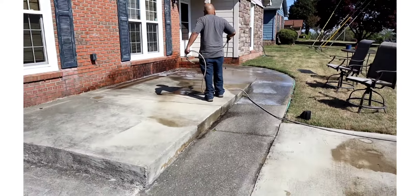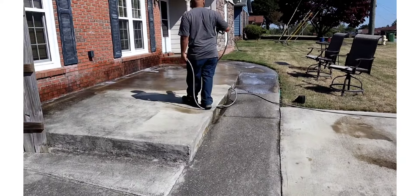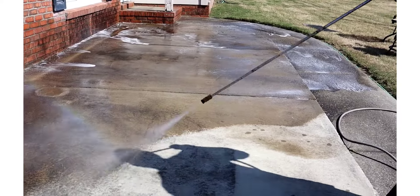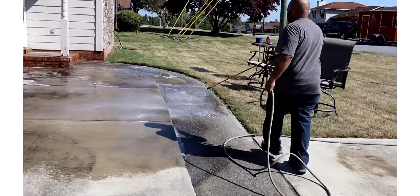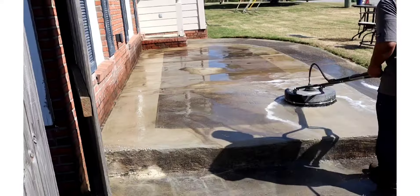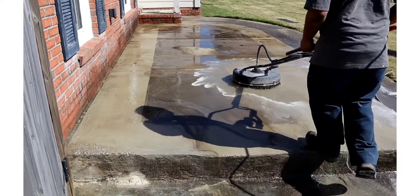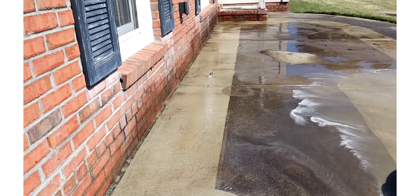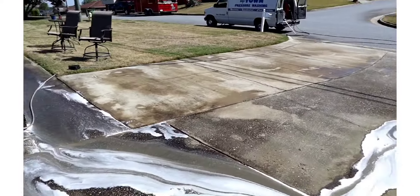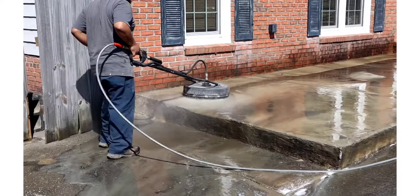We're over here working — that's what we do, we get work done. At the same time we're gonna shoot that content and make it nice and pretty. He got it smelling good already — he got it smelling right. I might need to know what he's using. Okay, we're gonna cut this camera, let me find out what that secret ingredient is. Bad man, one man band — he ain't playing no games y'all.